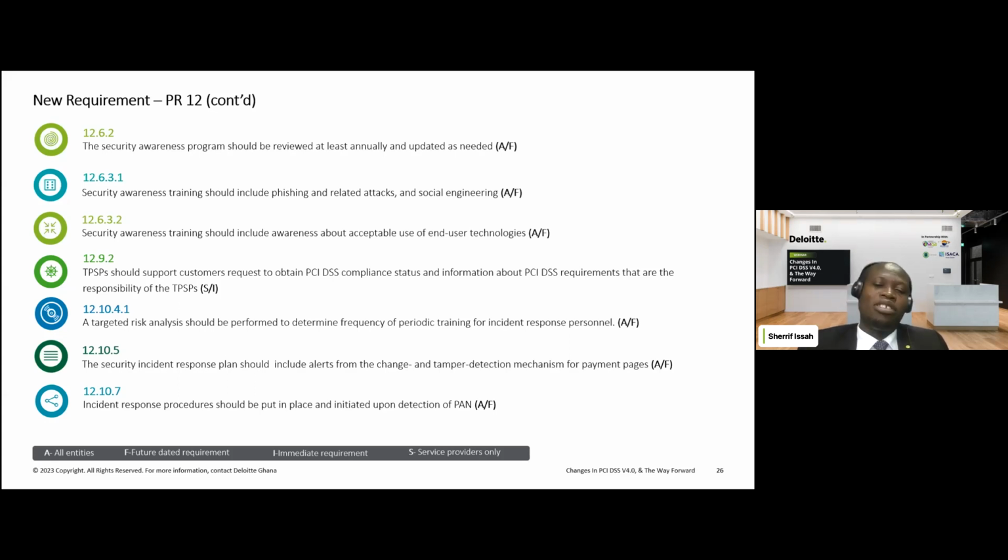of primary account number. So with this requirement, yes, primary account number may be sitting within your environment at designated places, but if PAN is found at a place it is not supposed to be, say a document containing a PAN is meant to be in a particular drawer, and the document is found at the entrance of the office, your incident response plan should spell out how such a scenario would have to be responded to or acted on.